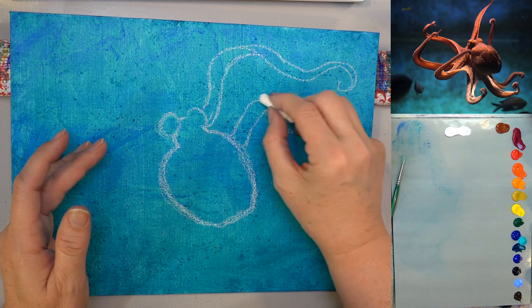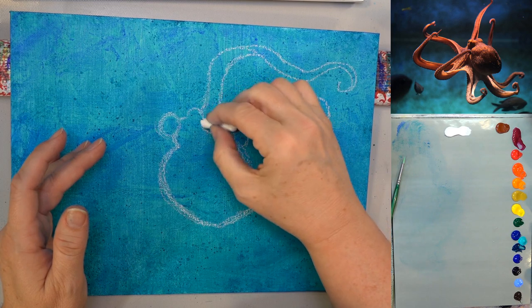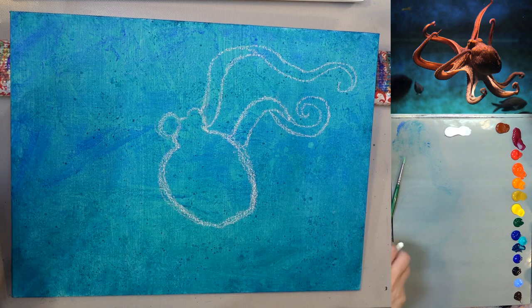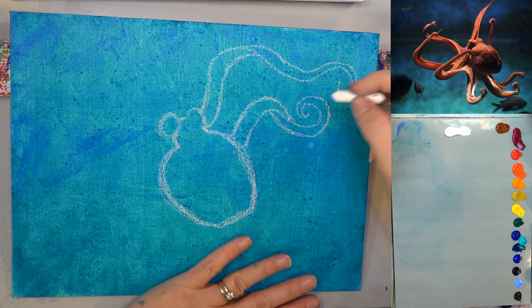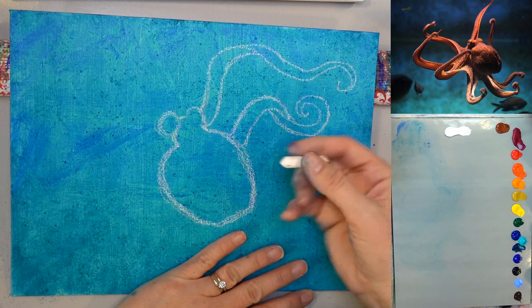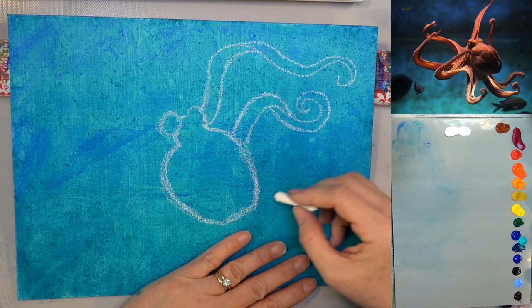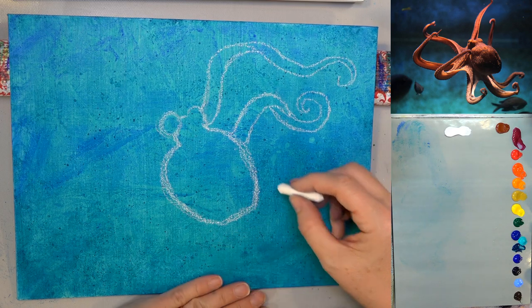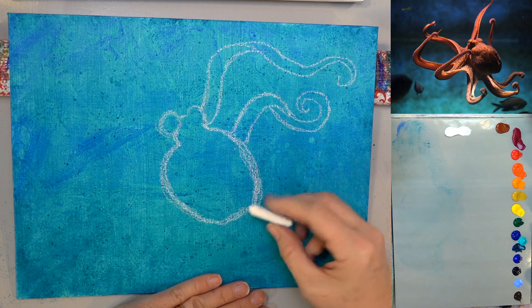I'm just using regular school chalk here to draw this in. You can use something water soluble, so pastel pencil or water soluble crayon even, or a watercolor pencil, just whatever you've got that will dissolve when we put paint on it. You don't want a regular lead pencil because it will show up underneath your octopus. You don't want that. I'll make this a little bit bigger.